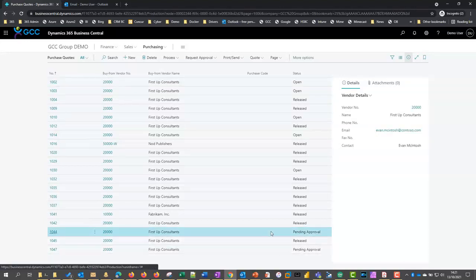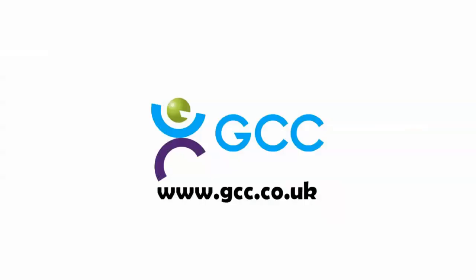It will then send an email to the person that needs to approve it. They can open up the document either on their phone or on the browser or whatever it is, do the approvals, it's passed back to here, it's released, and then you can carry on through the sequence, in this instance create the order and move on from there. So a nice built-in workflow approval tool within the system.